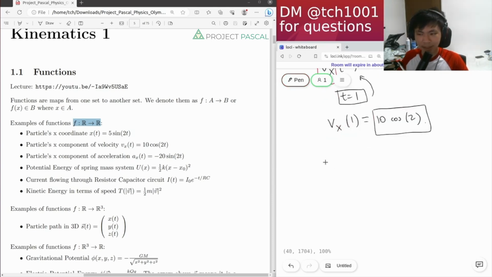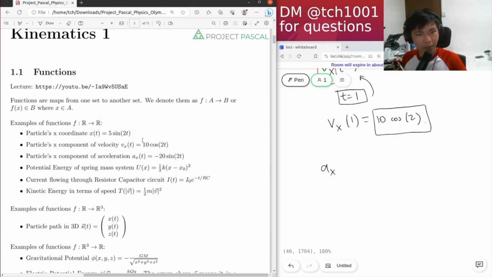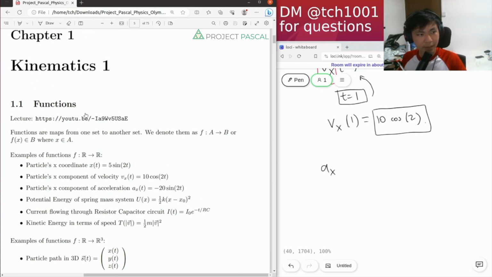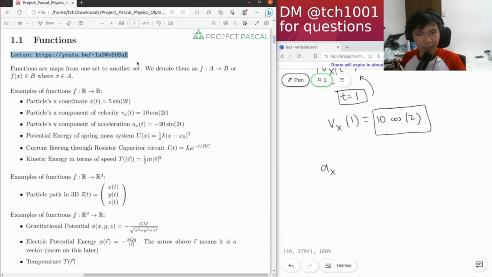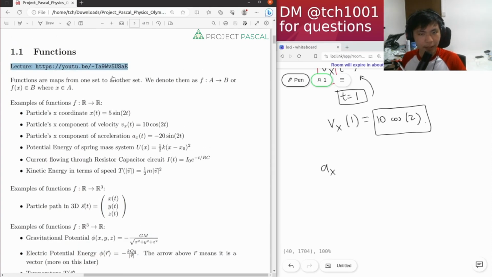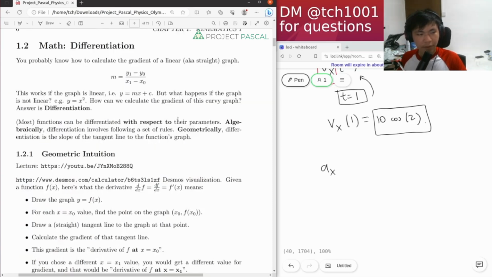And of course, there are other examples such as acceleration. Acceleration can also be described as a function of time, and in general, the concept of functions also extends to a lot of other things. But these 3 functions will be our concern for Kinematics 1. So with that out of the way, that's all we need to talk about functions for kinematics. Once again, if you want a more in-depth lecture on the other applications of functions, such as functions describing gravitational potential energy or functions describing electrostatic force, right, vector fields, feel free to check out this link at the top of each subsection. So with that, we're ready to talk about calculus.